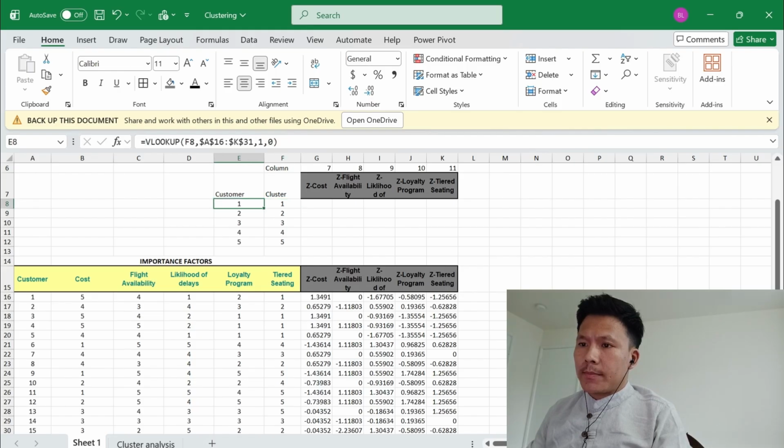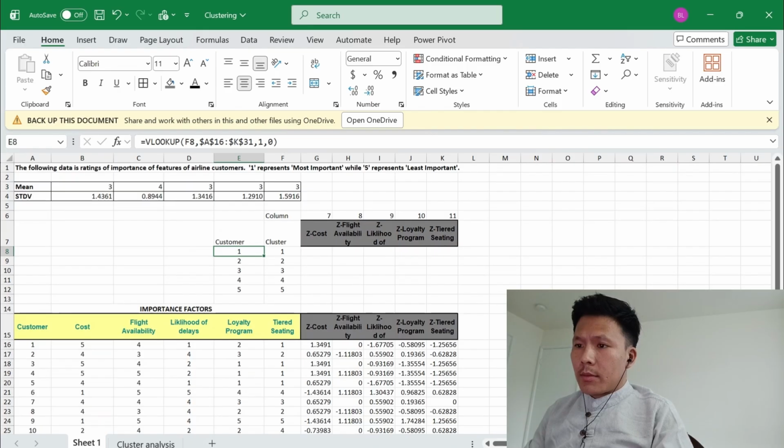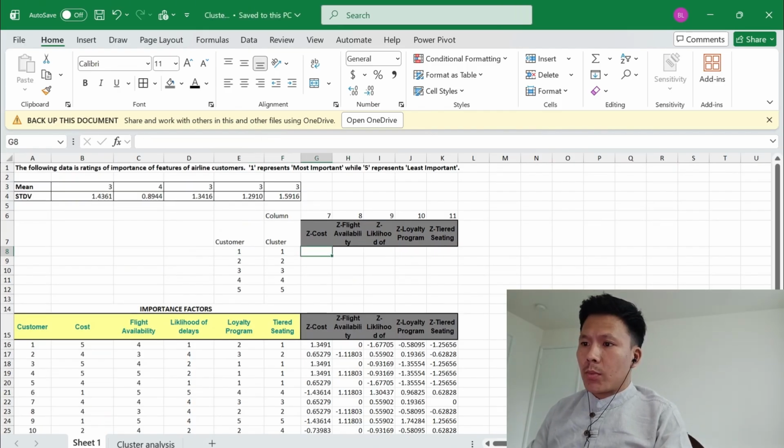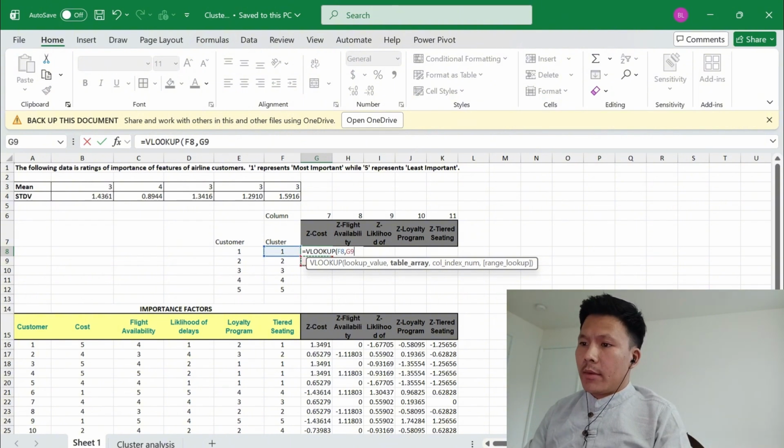So some cost more, and similarly I am putting the VLOOKUP formula. Lookup value is here, and table array similarly.